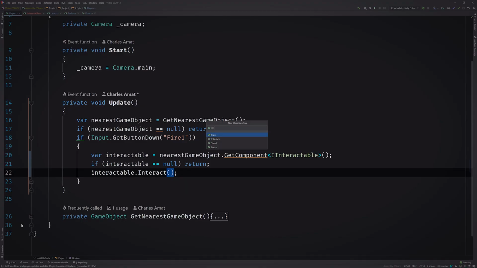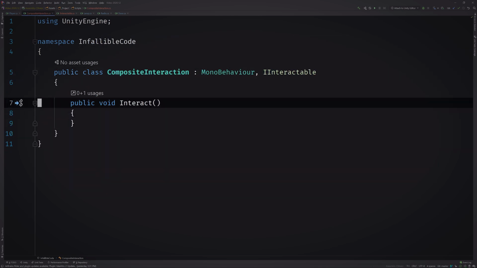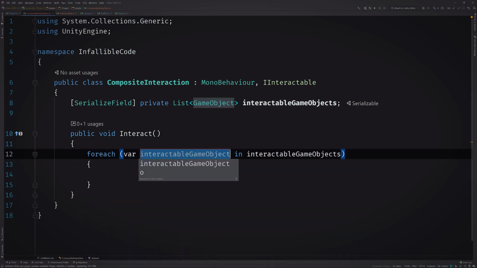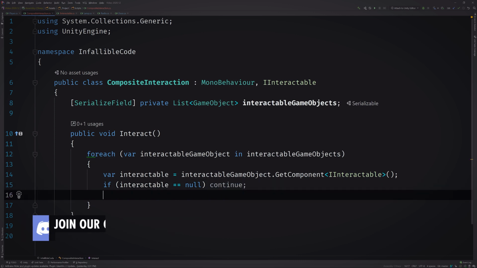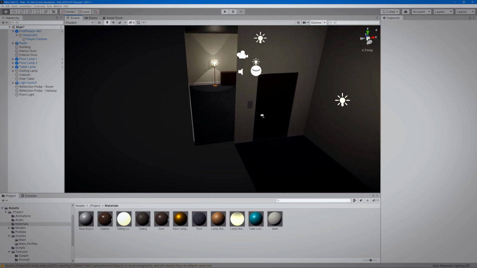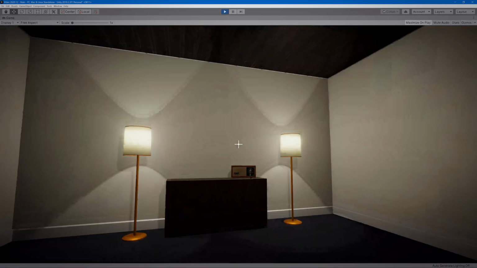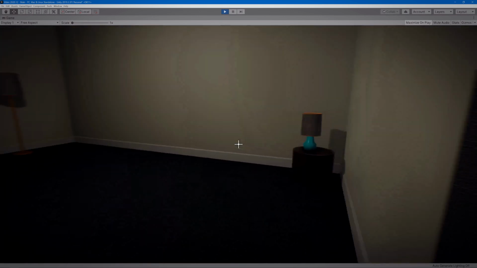In fact, now that you mention it, I do have one new interaction in mind. One that wouldn't have been possible before. Oh yeah? What is it? Let me show you. First, I'll make a new implementation of IInteractable called CompositeInteraction. Oh, I think I know where you're going with this one. Huh, I bet you do. Basically, it'll have a list of interactable objects that it'll loop through when the player interacts with it. It'll be an easy way for me to group interactions up so I can trigger more than one. Looks good. All right, all I have to do now is wire it up. Press play. Awesome. Not bad, Barles, not bad.